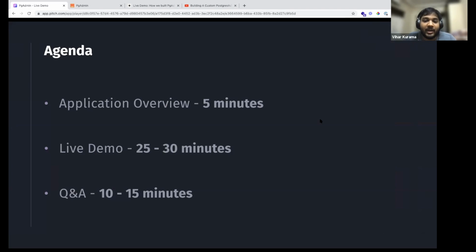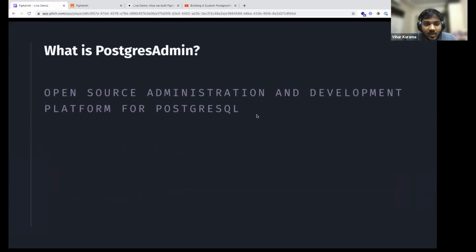So Conference will be building the Postgres admin in a few minutes. Before getting started, let me talk to you about the inspiration behind building this Postgres admin. Postgres admin is basically a GUI-based tool that lets developers connect to any Postgres data and configure their entire database.